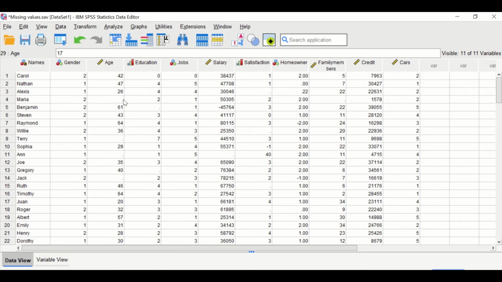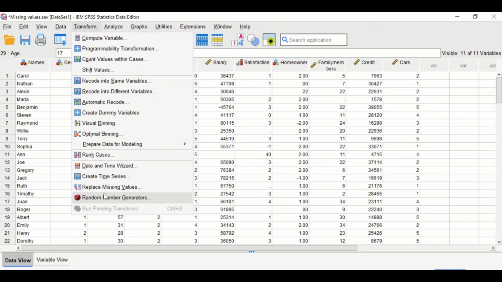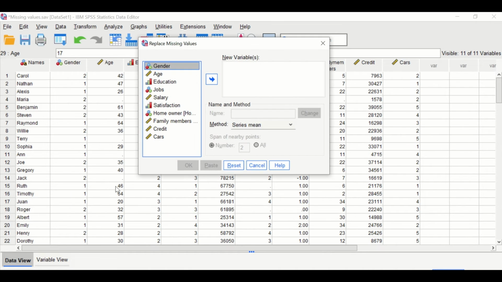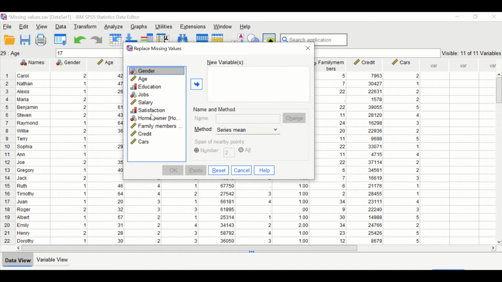What to do with the missing value? Since we have here a scale value, a continuous variable, there is a way to deal with this missing value. Either omit this value from your statistical analysis or replace the missing value with the mean for that variable. And the way to do that is to click on Transform and then scroll down to Replace Missing Values, and in the new window here select the method for replacing.